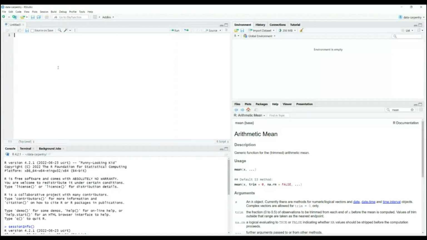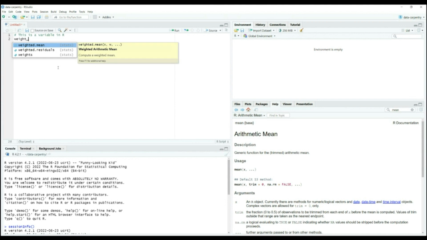A comment starts with the hash or hashtag symbol. You can write: this is a variable in R, and you can define your variable, that is weight underscore kg, kilograms, and then the assignment.